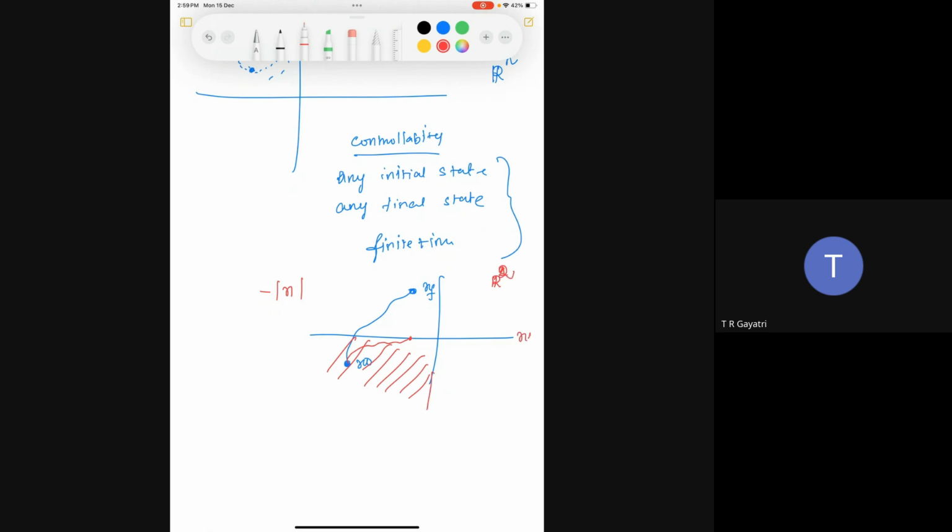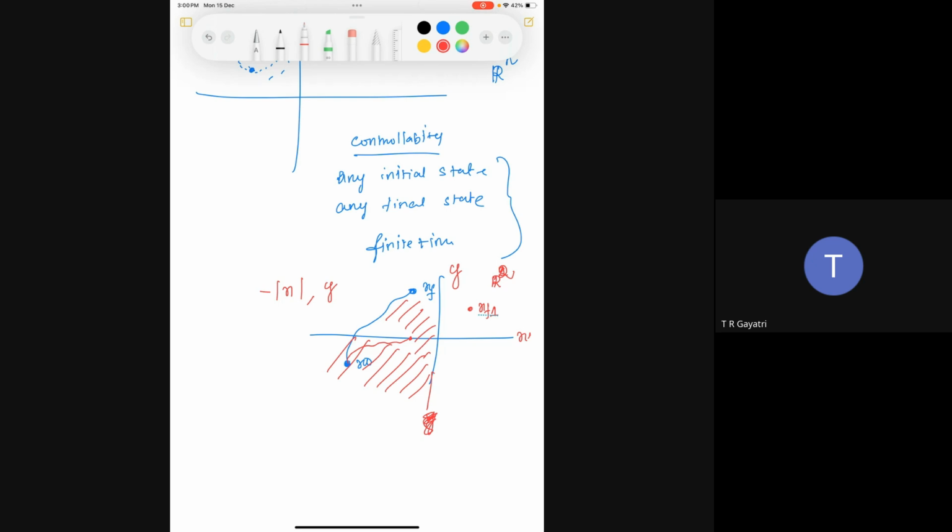Let's take this is X and this is Y. Let me call this Y, right? So if my Y is anything, anywhere you can go. So Y can be anything, but X I cannot go from here to here. If this is my xf1, I cannot go to the positive side of my x. So the system is not completely controllable. So this is what the idea behind controllability is. If I can drive my system to any point from any point, then it is controllable.